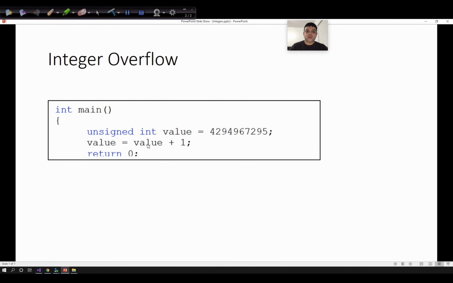Now what happens when we do this addition is, we know that an unsigned int has 32 bits, and the maximum value is when all the 32 bits are equal to 1. Now if we add 1 to that number, all the least significant 32 bits will be 0, and the 33rd bit will be equal to 1. However, the result can only hold 32 bits. So it only holds the least significant 32 bits, which are all zeros, and the 33rd bit will be lost. So an overflow occurs and the value goes from maximum to minimum. That is, it's going from 2 to the power of 32 minus 1 to 0.